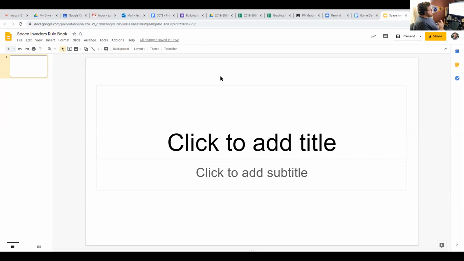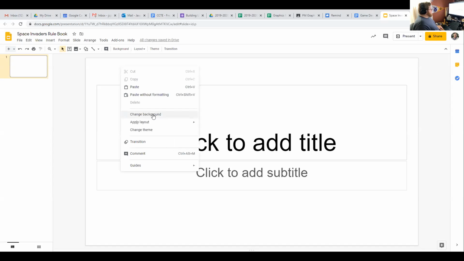And like I said, you can do this either in slides, you can create your own Google Doc. If you have other software that can do some page layout, certainly do it in that as well. I figured this would be something that just about everybody would have access to and would make it easy. If you just do it in a document, you have some limitations as far as your layout and formatting and all that stuff goes. So I figured this would allow us to have some more options. And I'm going to just do a quick first draft of this right now. I'm not going to spend the time to get it looking 100% perfect, just to kind of get you started.